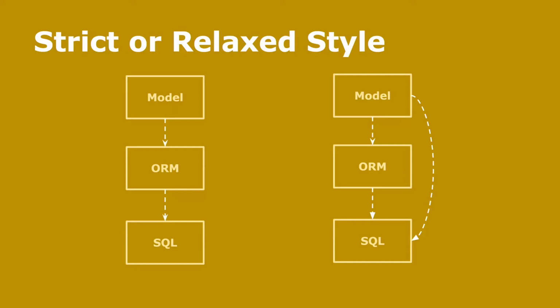This of course has some disadvantages, because if we change the SQL to something else, both the ORM layer and the model layer are likely affected by this change. So if we enforce a strict layer style, then it's often easier to modify the architecture by switching one layer for some other implementation. If we have a relaxed layer style, we sometimes lose a little bit of that flexibility, and changes may ripple through the system in unknown ways.